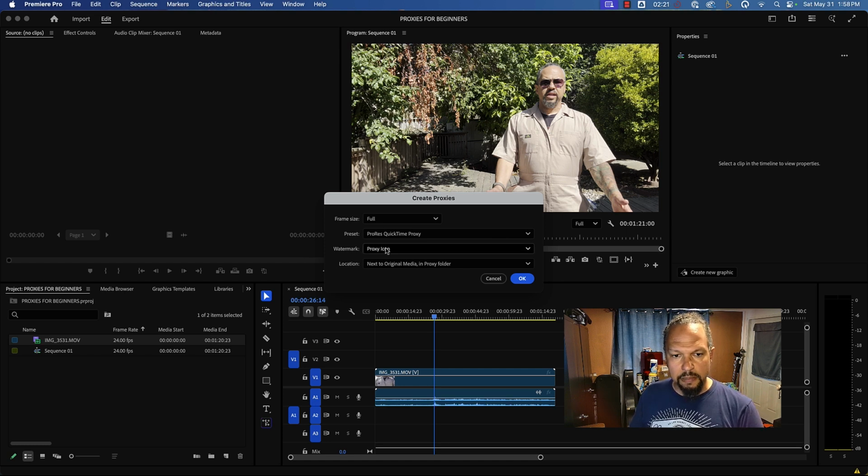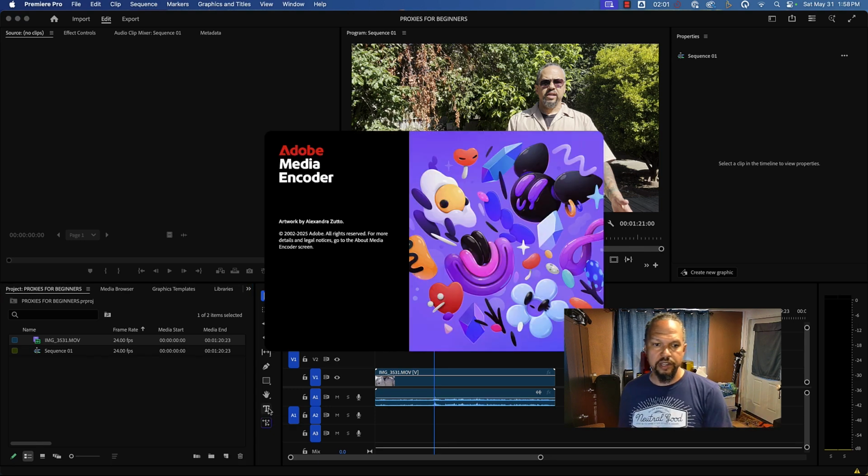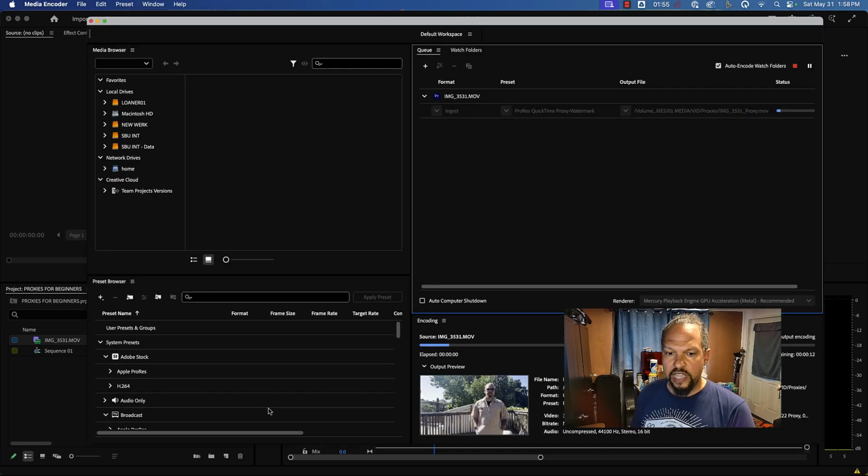There is this option to turn the proxy icon on or off, or you can choose a specific file. I'm just going to use the proxy icon as the watermark, and we'll see what that looks like in just a minute once the proxy is created. So I'll go ahead and hit OK, let that run, and it is going to fire up Adobe Media Encoder, which right on cue pops up and tells me that it's gonna run. So that's gonna happen in the background. We'll fast forward through this.